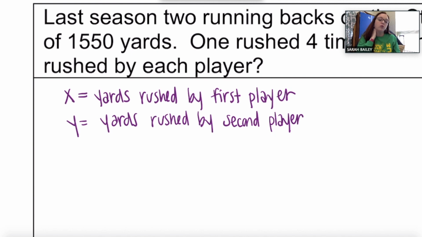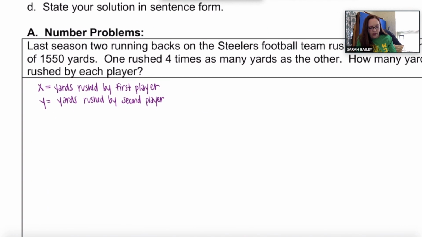The reason we're writing this out, telling what x and y represent, is because sometimes the problem could have said, instead of how much was rushed by each player, how much was rushed by player 1 or by player 2. So you need to know what each of your variables is representing in order to effectively answer that.